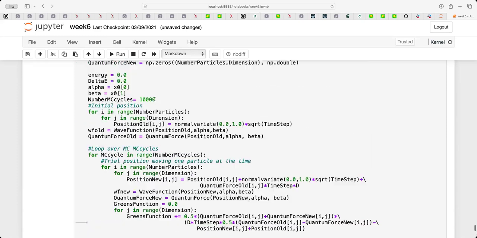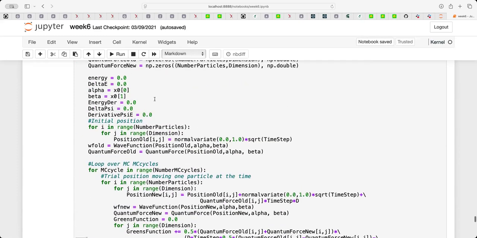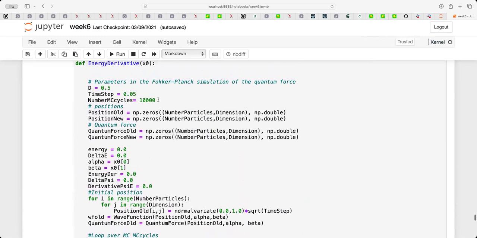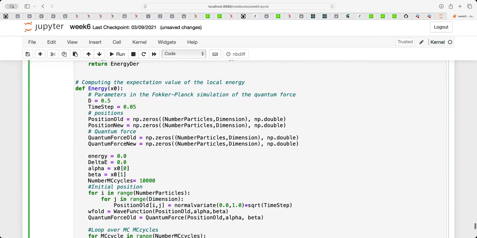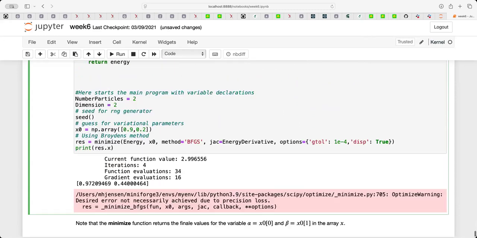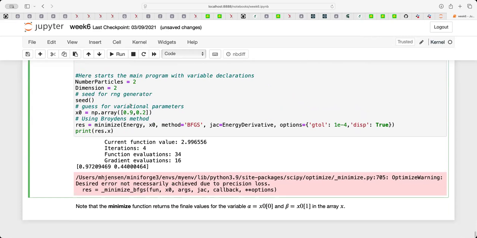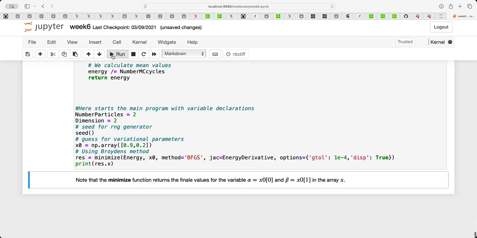So if you increase the number of the Monte Carlo cycles which you use, suppose we start with 100,000, we could just see if that changes things a lot. So let's see what happens and just rerun it with 100,000 Monte Carlo cycles. It's going to take more time because you saw it did pretty many gradient evaluations.